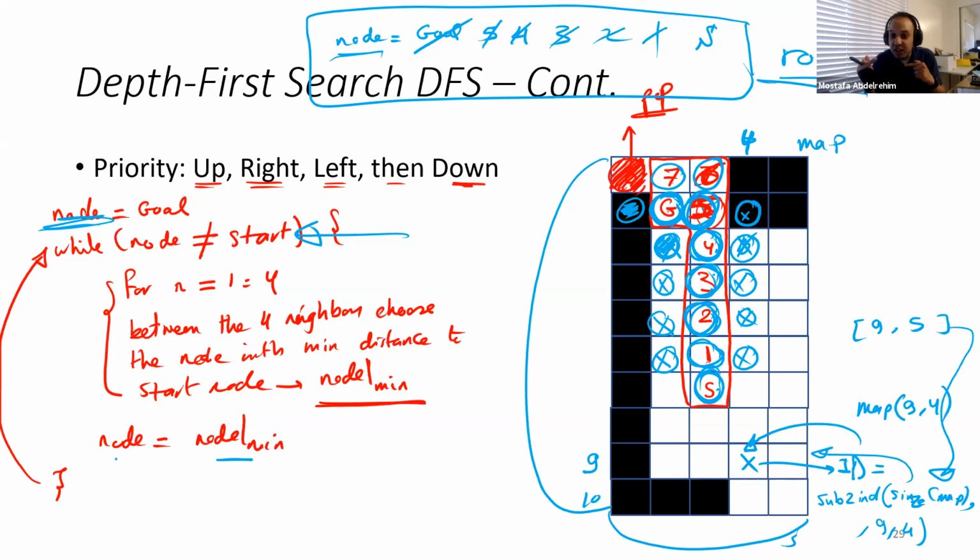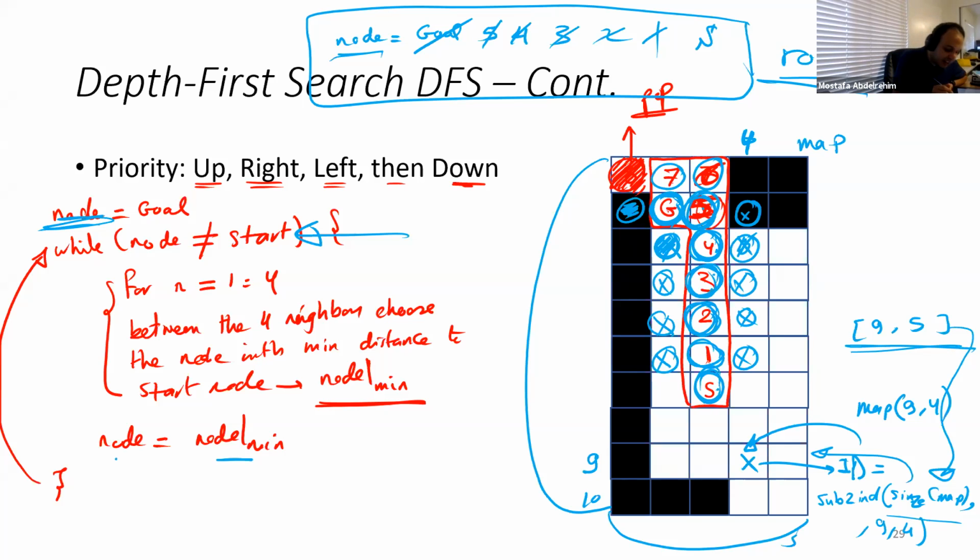Because if you write it as 50, it may be 5 by 10 or 10 by 5, right? So we must tell MATLAB the number of columns and the number of rows. Because if you write it as a number, 10 by 5, which is 50, it will be ambiguous for MATLAB. Is it 10 by 5 or 5 by 10? So you must write it as rows, columns, as a vector. MATLAB should know exactly the number of rows and the number of columns. And this function size of map here will return this vector.